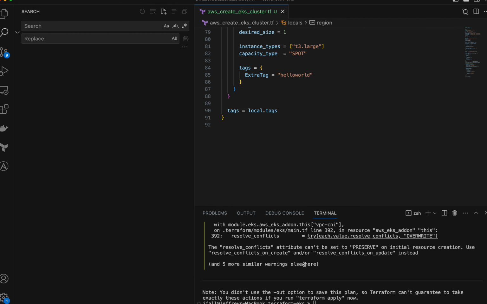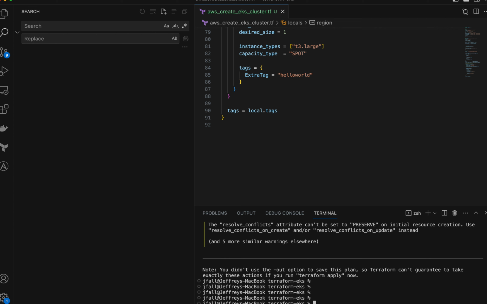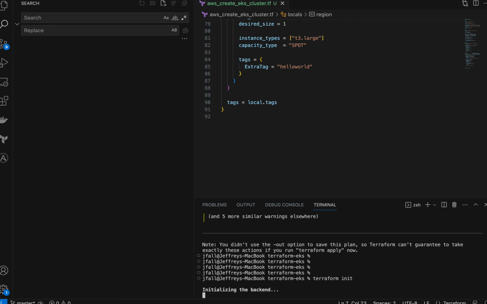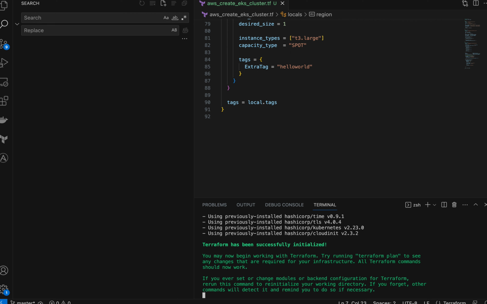All right. So to run this stuff, we can basically use terminal here and do a Terraform init. It looks like I need to refocus this. Okay, so I've run this before, so it's pretty much ready to go and cached.